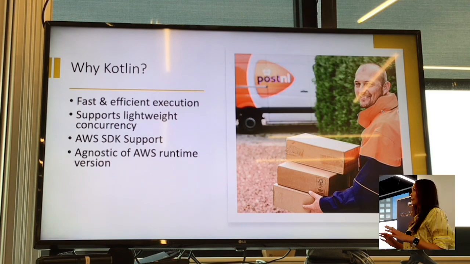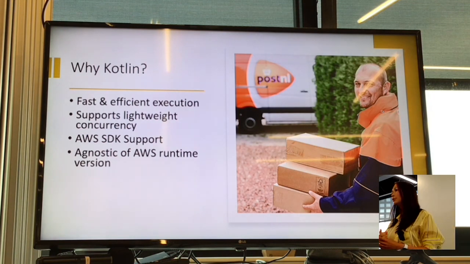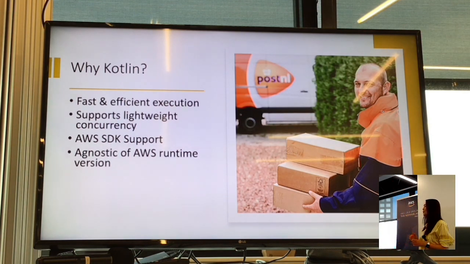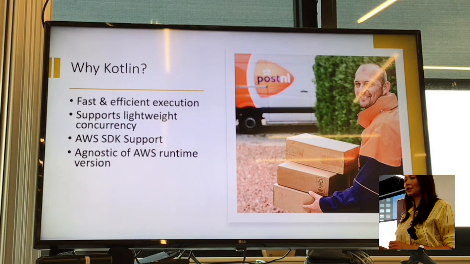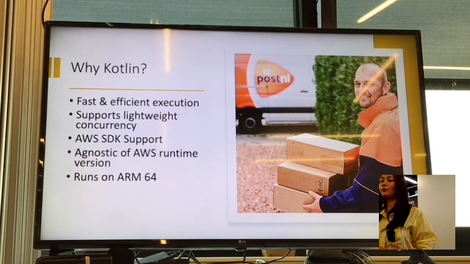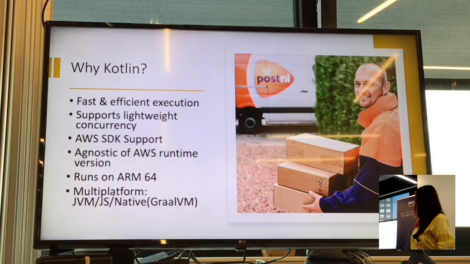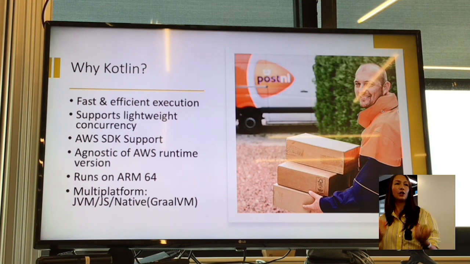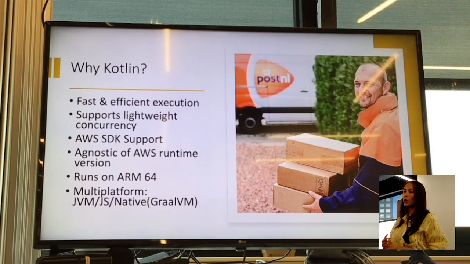So we can run the latest version of Kotlin, which is now 1.7, despite any runtime on AWS. So for example, if you're running on JVM runtime, JVM 11 on AWS, I can still use the latest version of Kotlin and use the latest features. This is brilliant. So it runs on ARM64 architecture seamlessly, which makes it also fast and efficient. And it's multi-platform. So you have a choice between platforms, what you want to use. As you are on serverless, you do want to look at that. So what are those platforms? So I mean the runtime platforms.